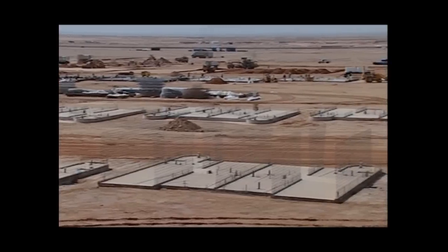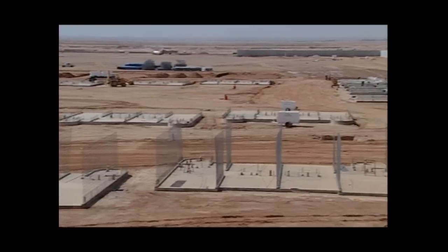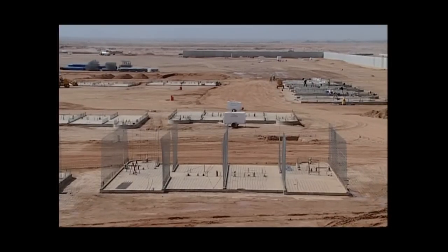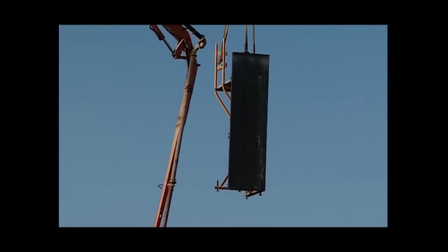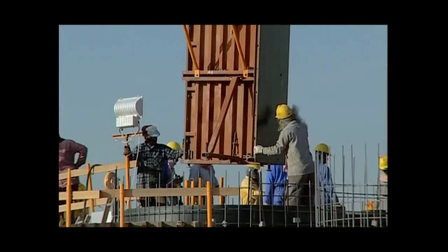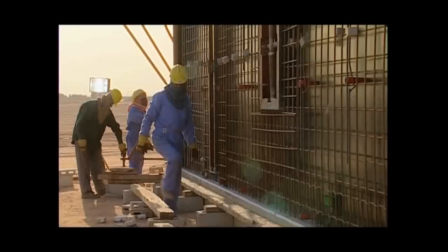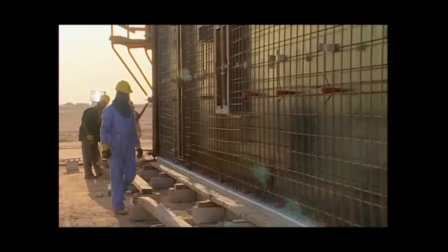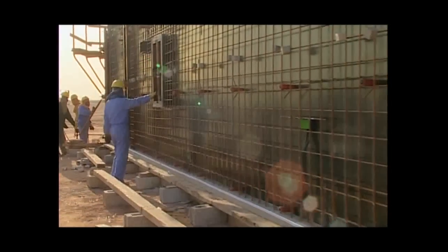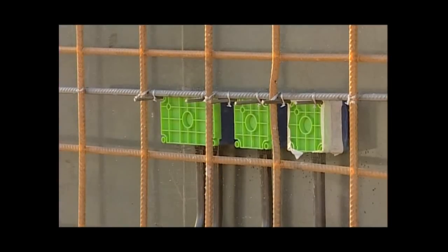Vertical reinforcing steel was erected on the slabs to form the basis of the walls. An extremely efficient integral wall and soffit formwork system, known as tunnel form, and especially familiar to J&P, was used to form the main shell of the housing clusters. In this process, the shuttering is lifted into position by crane, then the reinforcing steel erected and services installed.